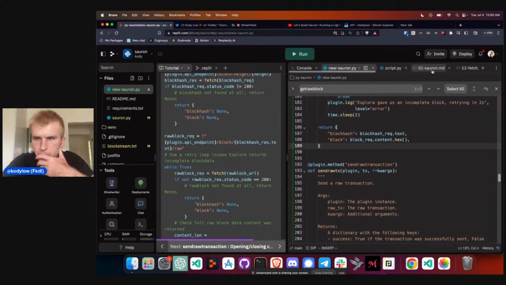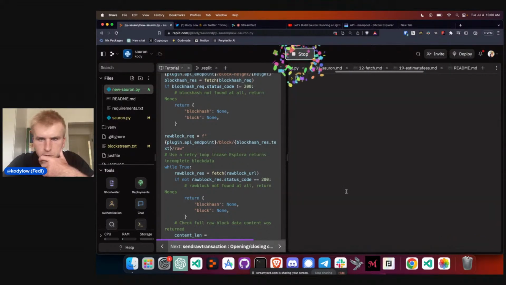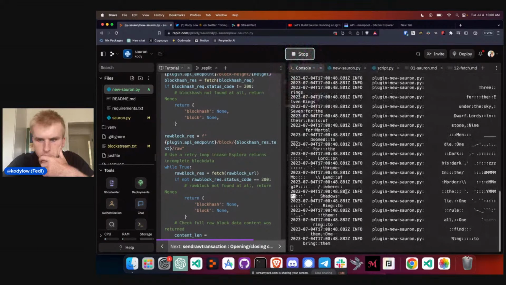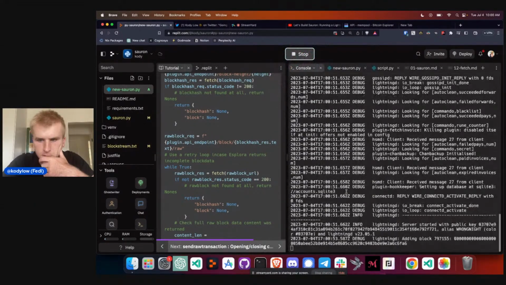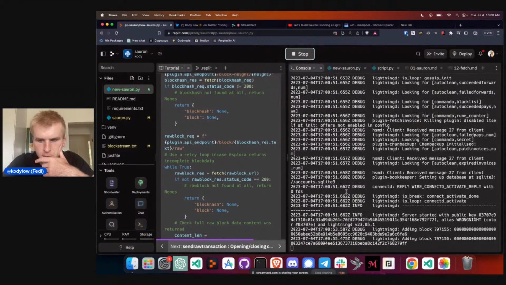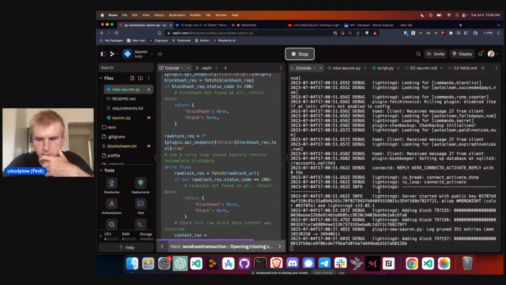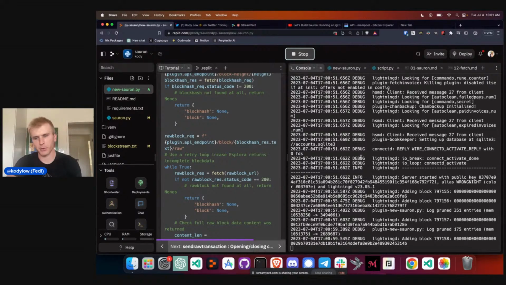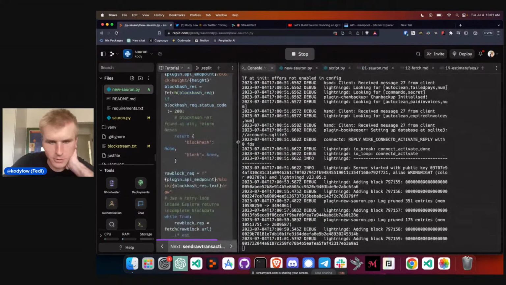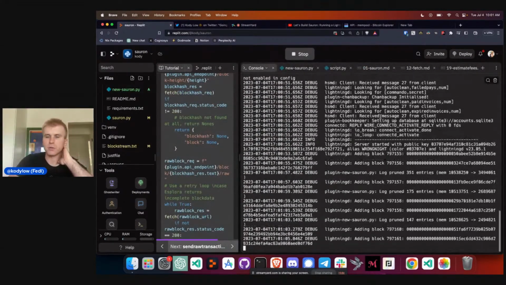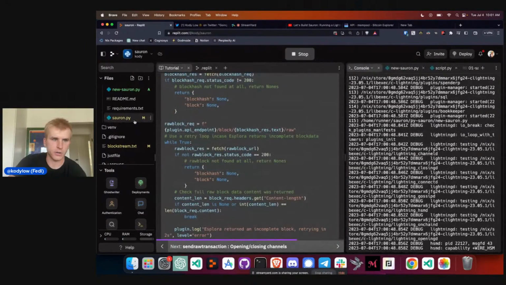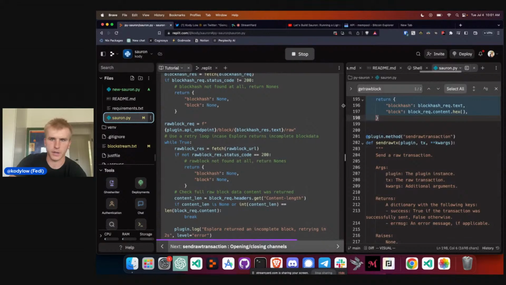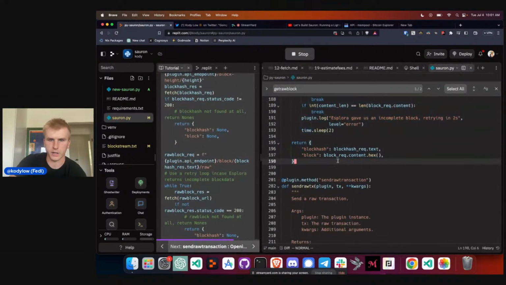Okay. Run. Okay. There we go. It's working. Probably because I just copied over my working code for it, but I didn't want to debug that live. Okay, cool. So this is a good overview of the plugin architecture and how you can take your program and plug it into a Core Lightning node, right?